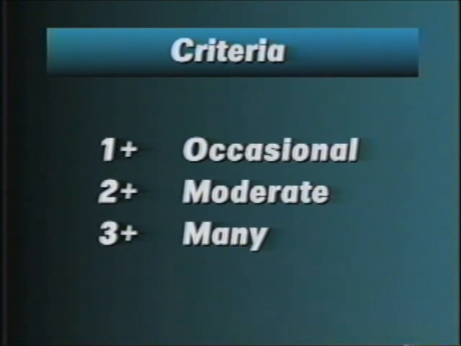We've chosen to use a 3 plus criteria instead: 1 plus, 2 plus, 3 plus, or if you don't want to deal with pluses, you can use occasional, moderate, or many. We eliminated the 4th category because when you have it, the middle 2 categories blend into one another, and you end up having a 2 plus day or a 3 plus day depending upon your mood, which causes less standardization within the department. By having only the 3 pluses, you are better able to be consistent amongst each other.